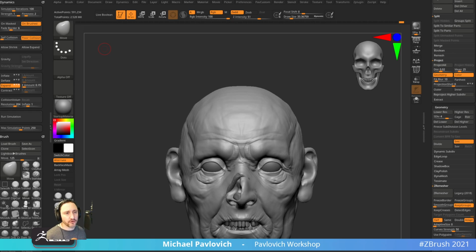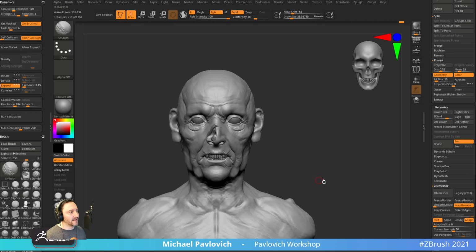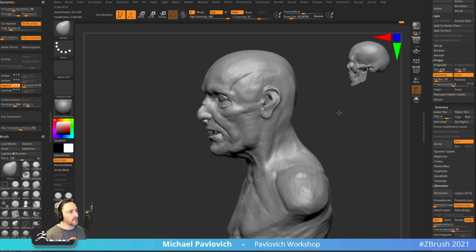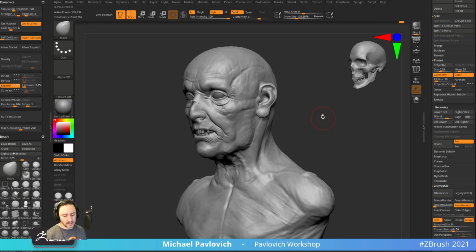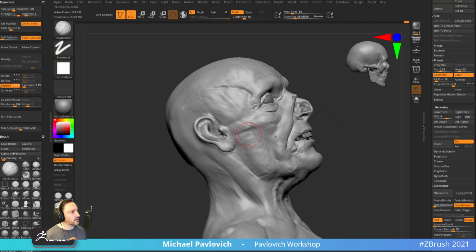Cool. ZRemesh is pretty easy to use. I like using it because it's a little bit fast for me. Cool. So you render in Blender. Nah, then I'd have to export. Cool. Oh, nice. Yeah, I need to figure out where I'm going to be. Am I going to stay in Austin? Is that what I'm going to do? I don't know. Austin seems like a pretty good place right now, so I guess I'll stick around.